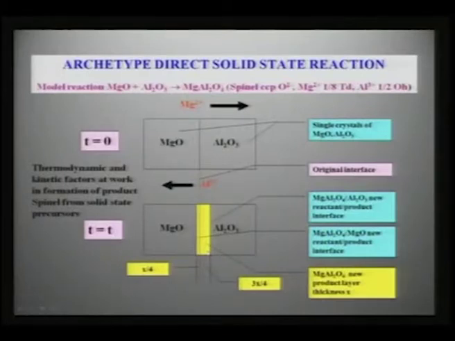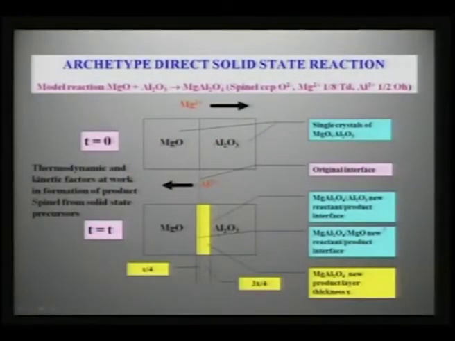Al2O3 layer. So the product front will actually travel in both the directions depending on the mobility and the concentration of aluminum and magnesium respectively. So if one magnesium has to go in this forward direction, then 2 aluminum has to travel in this direction. As a result, you will see the product front is actually growing much faster in the Al2O3 interface rather than the MgO interface. So this can be clearly monitored, and at time t we can try to see how much of this spinel phase has grown.